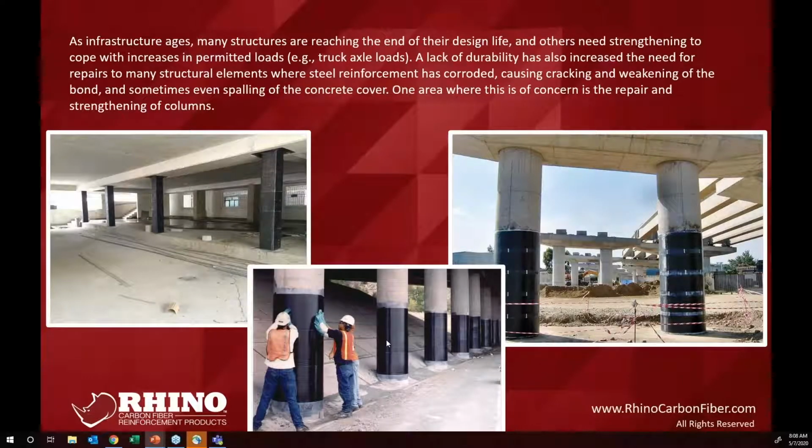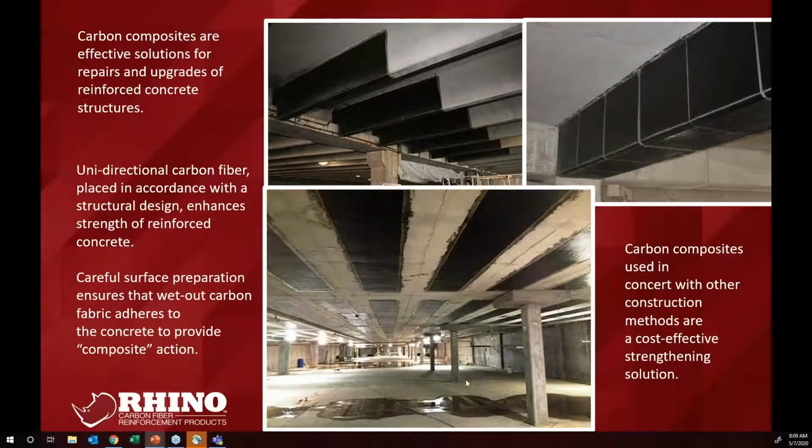Examples of columnar confinement and those kinds of crack repairs. This is a square column, round column right here. This was actually a really cool project in that these bridge piers were put in there. Then an engineer came in later on and discovered that they had been done and wanted to put additional seismic protection on these piers, and so they put this kind of protection here on all of the bases on this specific span of the freeway. So it was kind of cool to watch.